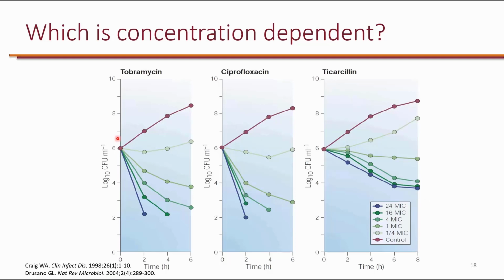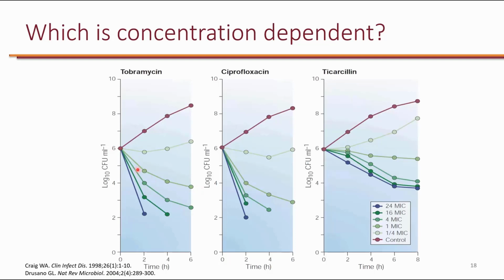Now the question is, if we start to introduce antibiotics, how much does it prevent growth of bacteria? MIC is the minimum inhibitory concentration of a specific antibiotic for a specific organism. So in these experiments, we're giving antibiotics in increasing concentration and see how much increasing the concentration affects the growth. So for example, on the left hand side, we're looking at the antibiotic tobramycin. So if we give a quarter of the MIC, as time goes on, you can see that the growth of bacteria slows down but doesn't completely prohibit it. Now if we gave exactly at MIC concentration, as you can see, as the time goes on, bacteria start to die. So the colony forming units start to drop.